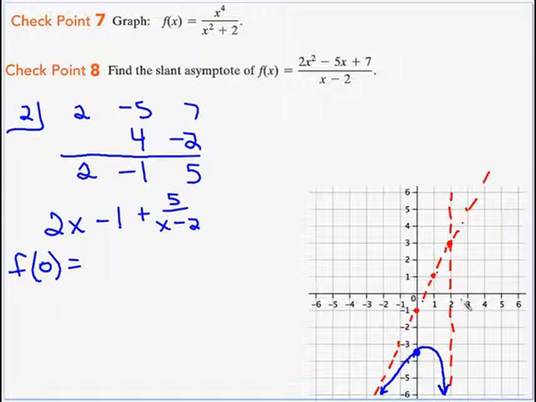Okay, let's see what's going on. Maybe I'll plug in positive 3. F of 3. So 3 squared is 9, times 2 is 18. 18 minus 15 is 3. 3 plus 7 is 10. That's my numerator. Denominator will be 3 minus 2 is 1. So over 3 up 10, and that'll put us up off the graph, so we're sort of up in here. Again, those asymptotes do continue to infinity. And we're going to look something like this.